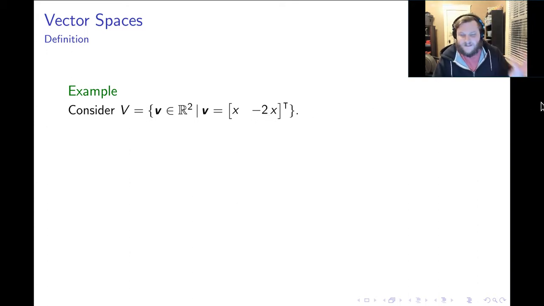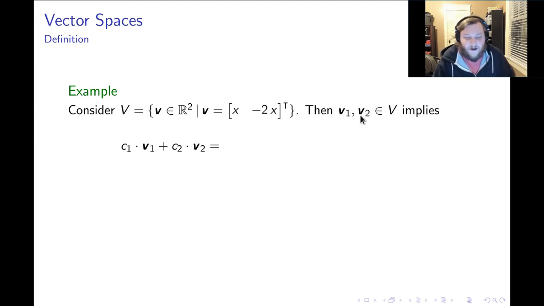Certainly the zero vector is here, right? Because the zero vector has a second coordinate equal to 0, which is -2 times 0, the first coordinate. But what about a linear combination of any two vectors in this collection? Let's say that someone hands us any two vectors, v1 and v2, in big V. We can look at a linear combination of those two vectors, c1 times the first vector plus c2 times the second vector. Let's take a closer look at what this linear combination would look like.